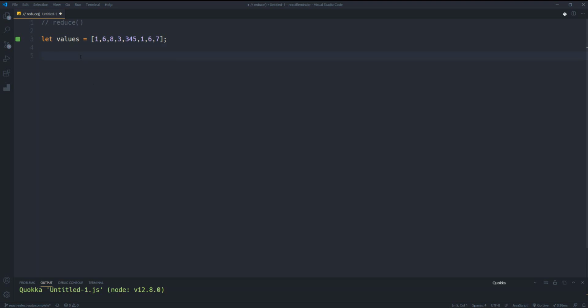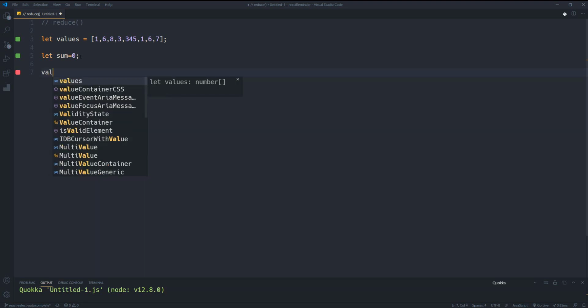So I will have another variable named sum. The first value is 0, and then I'm going to have something like a forEach or a for. It doesn't matter which one you use.